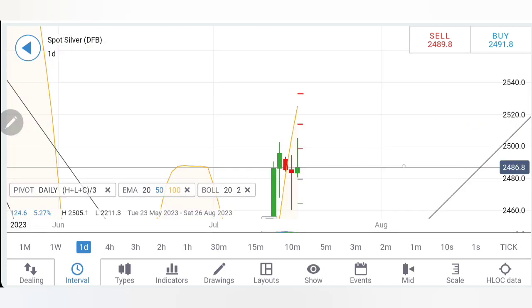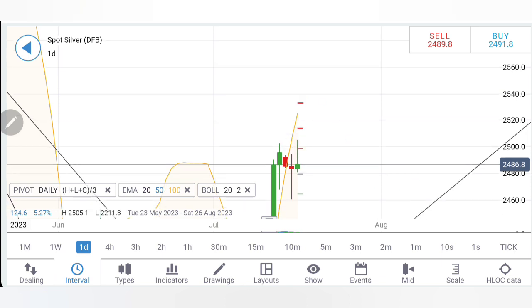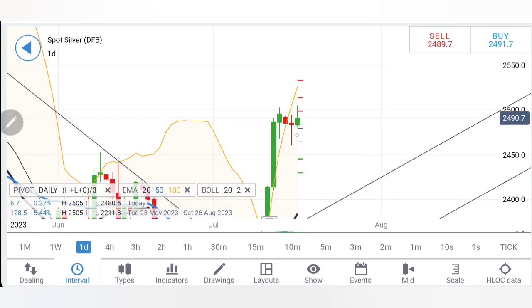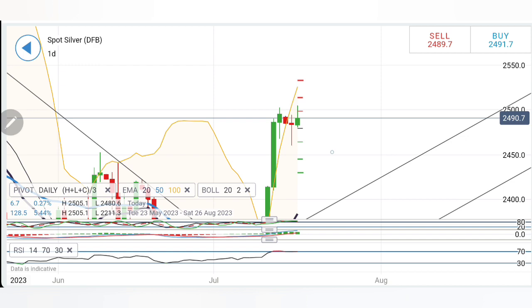Coming to the daily. Now see, on the daily charts, it has achieved higher highs, which means till here we are going to see maximum resistance for silver, and if it breaks past above 25.20, sky is the limit. Else you can see the previous candle, which was an indecision candle. It has a long tail and a very small body here. Price is not willing to stay up or down. That is what it suggested here.